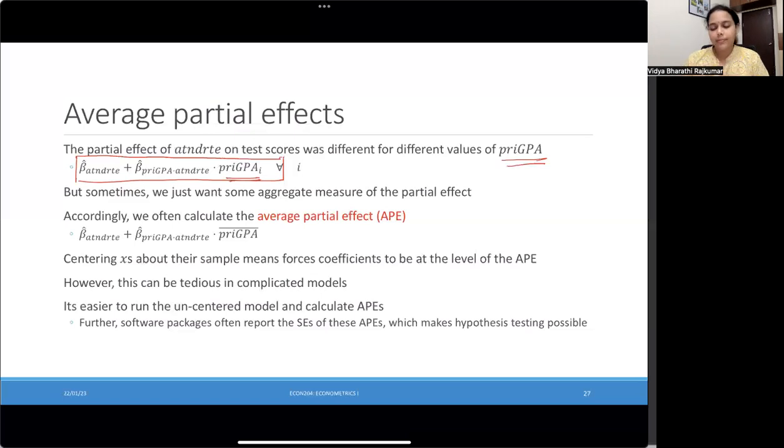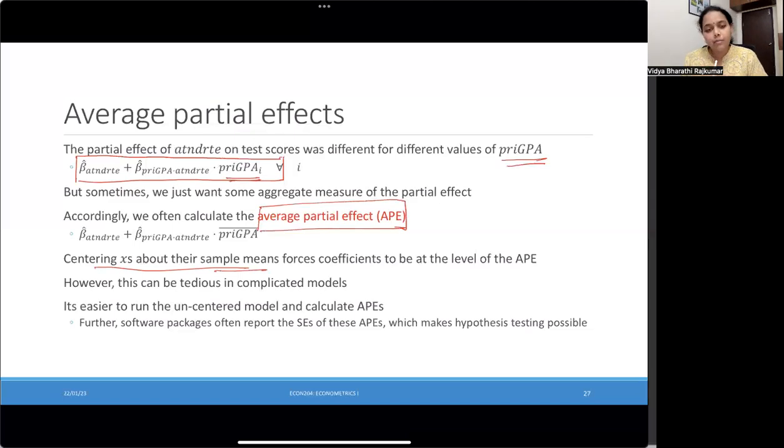And there is a term for that. It's called the average partial effect. So when you're computing your partial effect, if you freeze the value of that varying variable at its average value, you get the average partial effect. And the particular type of reparameterization is also called centering values about their sample means. So that particular type of reparameterization will automatically force your coefficients to reflect the average partial effect. Go back to the previous slide and see how that 0.0078 number comes up when you actually plug in the average value as well as when you reparameterize the regression. So that's called the average partial effect.